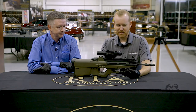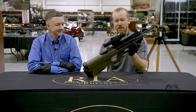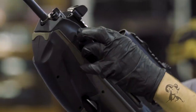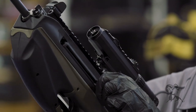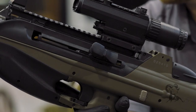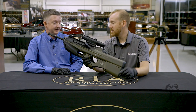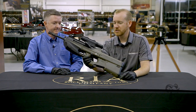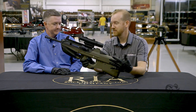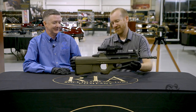Now, for some really unique stuff on it, you've got the chamber access right here, this door. Charger handle's on the left-hand side. So simply retract. It'll go out to the side a little bit. Retract. You can lock it back by bringing it up into that position. I did mention the P90 they borrowed a lot from, or it seems like the same engineers. They also, it seems, borrowed a lot from the AUG. Gee, sure did. Same charger handle placement. You can lock it back the same way. The trigger, I should say the hammer pack, is almost identical to an AUG. That's okay. If it works, it works.